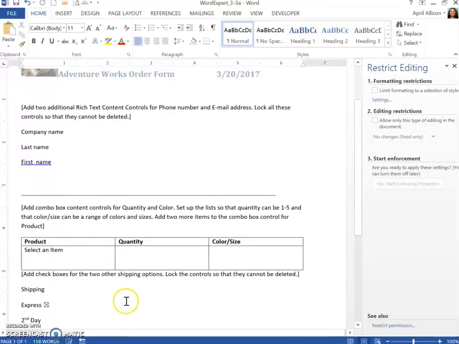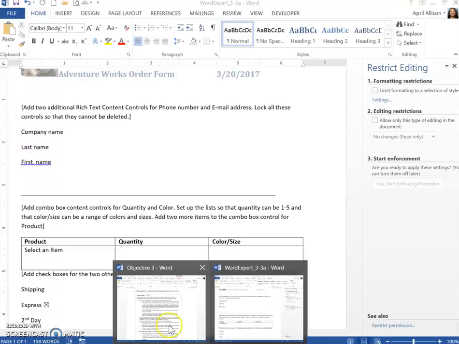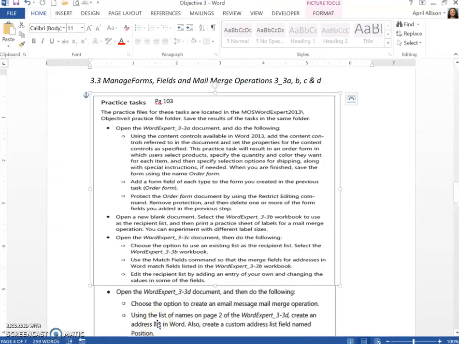So what we're going to be doing in this one is it's wanting you to use the content controls available in Word and add the content controls referred to in the document and set the properties for those content controls as specified. So the instructions are in the document. It's what it's wanting you to do.